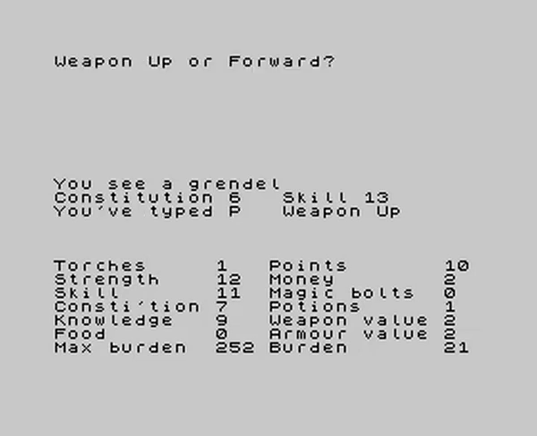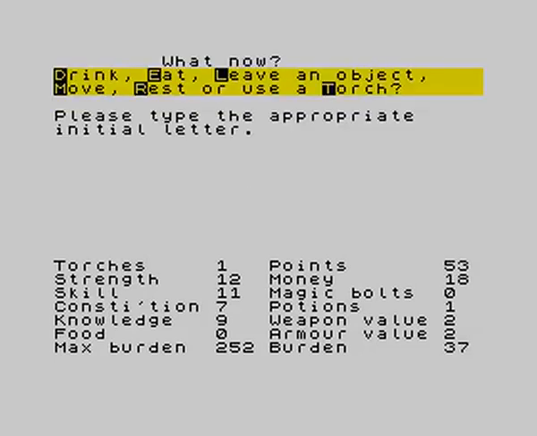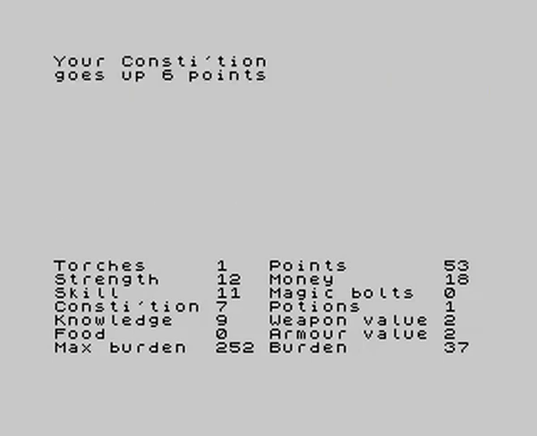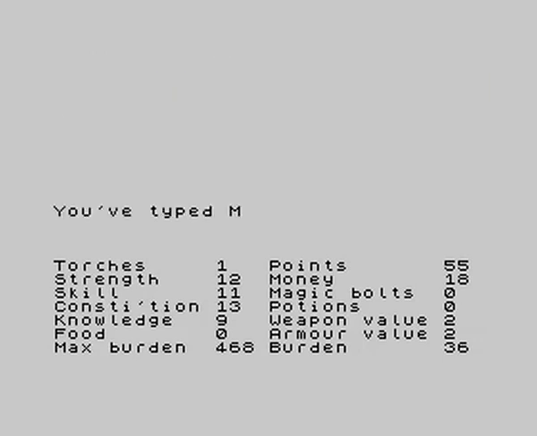I'm going to fight again, physical combat, have my weapon forward, no, weapon up this time, which is more defensive, but I've killed him. I had 16 silver pieces, which is pretty good. And I'm now a little bit wounded. So what should I do? What should we do? I've typed D for drink. So I've drunk my potion, and I've increased my constitution up to 13, which also increases my maximum burden.